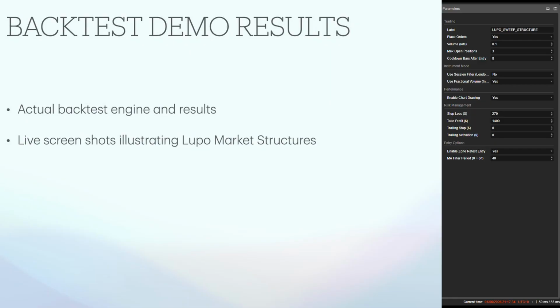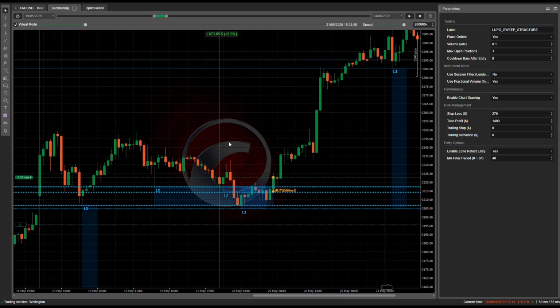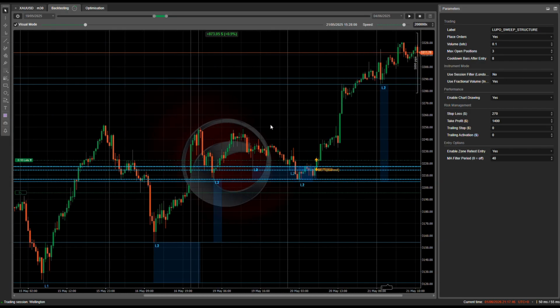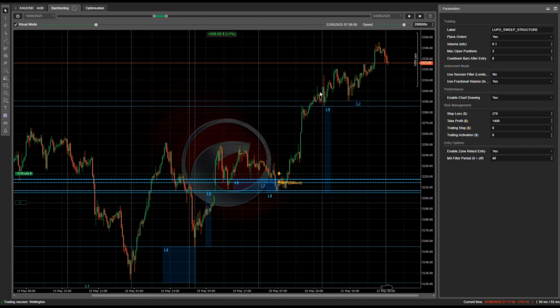Okay, and here's the moment we've been waiting for. This is a live backtest demo. Let's take a look at a classic example. This is the buy retest trigger that was made. You can see the support zones and the sweep zones live. Here in the demo, the stop loss. And as we go forward, let's back this out a little bit to get a better view.